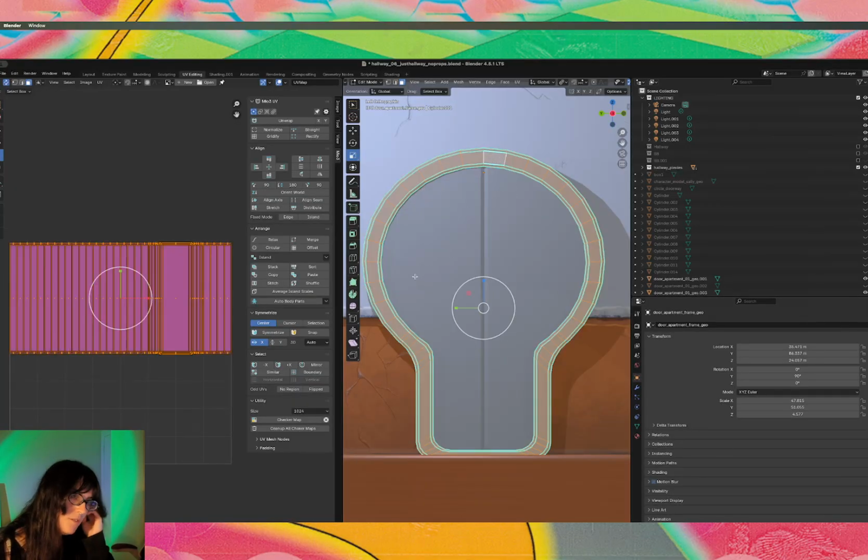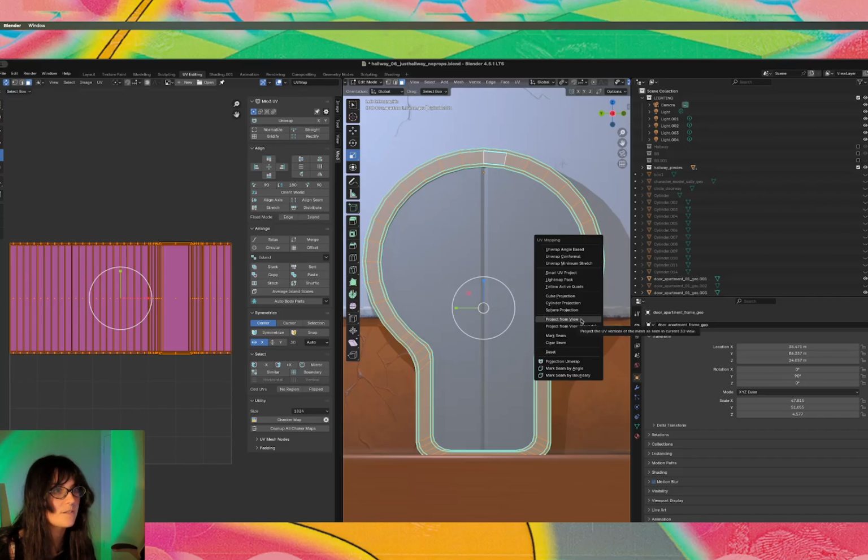All the faces. UV mapping in Blender is so strange. I came from Maya, and I have to say, when it comes to UV unwrapping, Maya, their system is just really good.